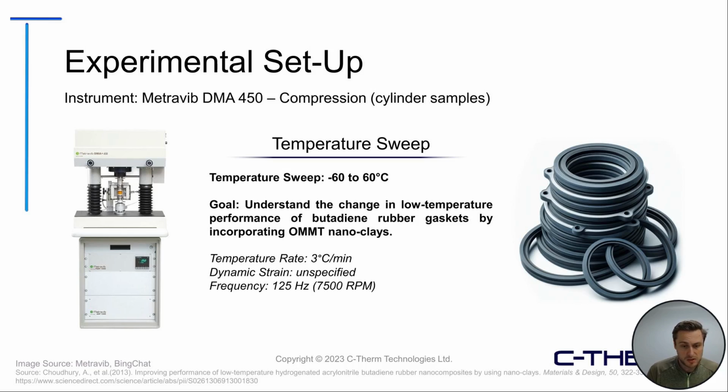And frequency, which is a little bit different from what I talked about before, they did 125 hertz, which they didn't state in the paper, but I hypothesize that this is due to recreating those conditions that the material is seeing. If we backsolve that 125 hertz, we get about 7,500 RPMs. So I suspect they wanted to understand exactly what the material is acting like under compression with a very specific frequency.